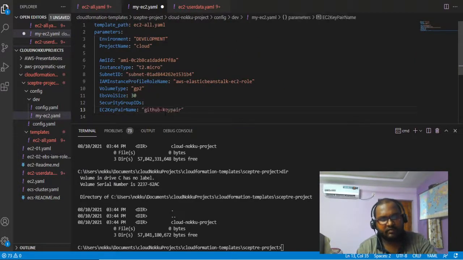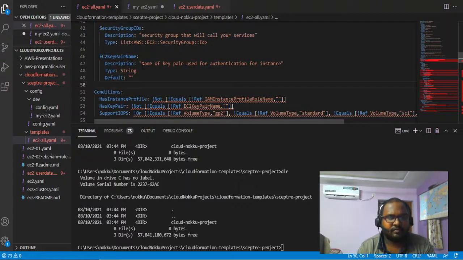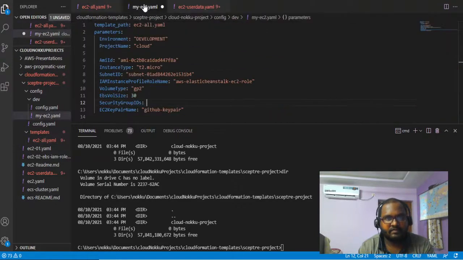Basically, whatever we are doing via the console, we can provide. The advantage is that we can remove all the defaults so that it will be common for all other service templates. Any service can use this common template. So, security group ID.